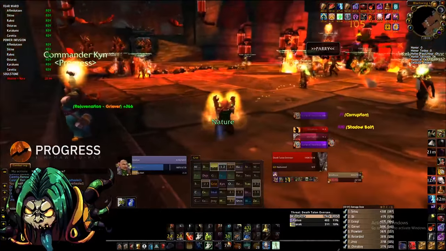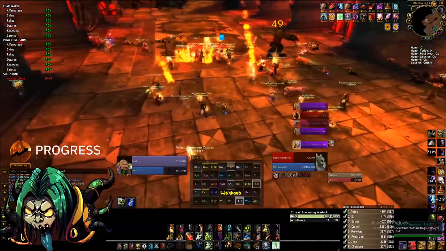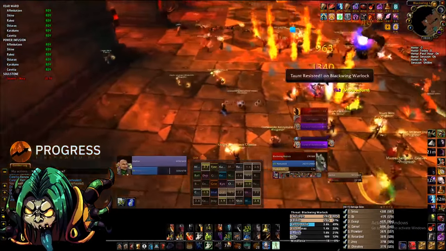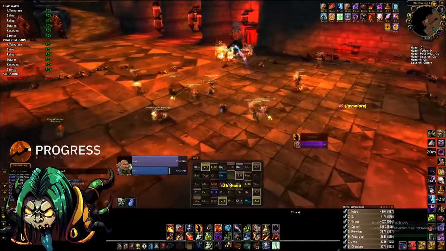Okay, so let's talk about another threat-sensitive encounter that can be difficult for Warlocks, and that is the triple Wyrmkin packs. The triple Wyrmkin packs, if you have any fire vulnerability or shadow vulnerability, can be really, really dangerous.